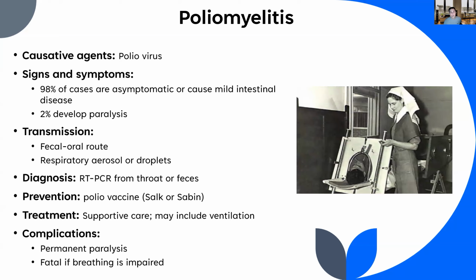If a person does contract poliomyelitis, supportive care, you're going to need to do what you can until the virus passes through, and then you're going to have to deal with the sequelae, those things left after. And that may include a lifetime spent on a breathing machine simply because those muscles are damaged beyond repair. Complications: permanent paralysis. Typically, whatever gets damaged during the infection remains damaged for the rest of the person's life. And again, if breathing is impaired, it could be fatal to that person, or they have to spend the rest of their life in some type of breathing machine.